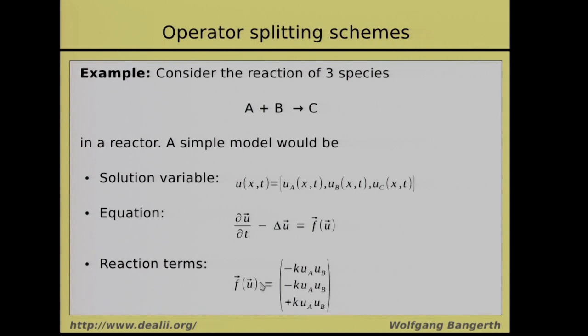For chemical reactions, the right-hand side terms typically look like this. So I have a product of UA and UB, which means, let's say, UA is a concentration, UB is a concentration. In order for a reaction to happen, I need to have both A's and B's there. And so the likelihood that a reaction happens is proportional to the product between the 2 of them. And then I have a proportionality constant. K has nothing to do with the time step, it's just a proportionality constant. And a negative sign, because when a reaction happens, I reduce the amount of A, and I reduce the amount of B, and I increase the amount of species C.